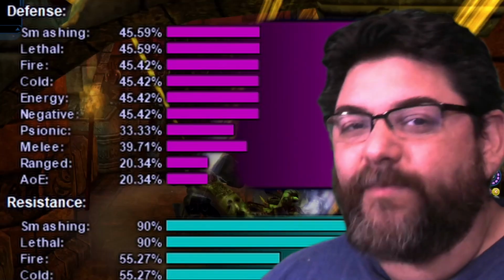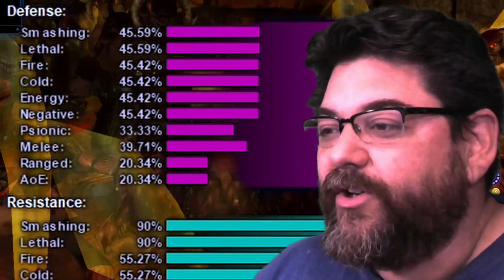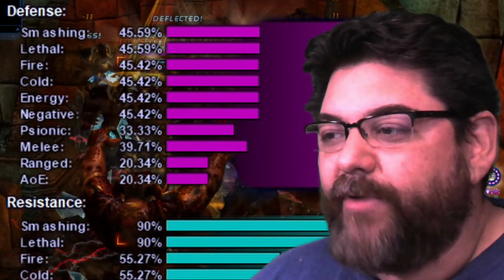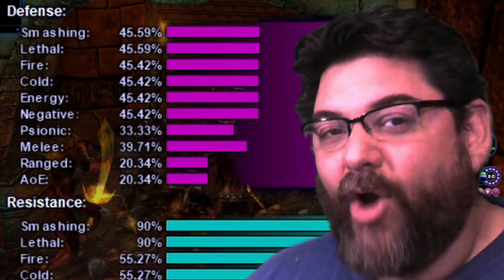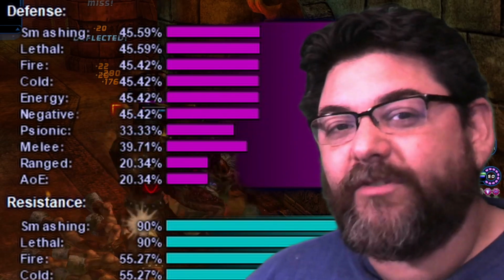As you can see, I have Smashing, Lethal, Fire, Cold, and Energy, Negative all at 45%. So you're going to be soft cap defense across the board. And Psionic, I'm at 33%, not too shabby. Melee at about 40%, and range and AoE at 20. Those are just byproducts of the Smashing, Lethal, Fire, Cold, and Energy defenses I was focusing on.